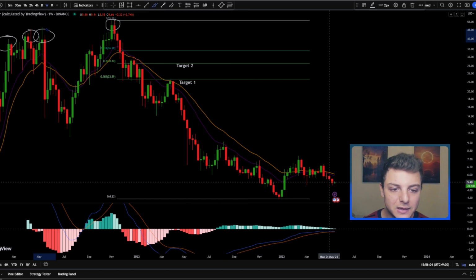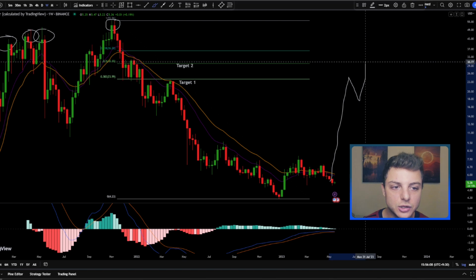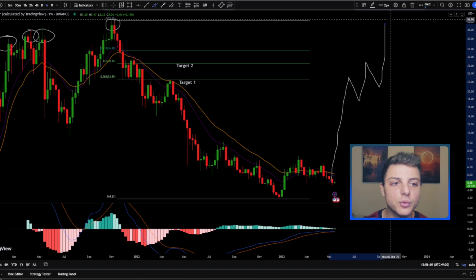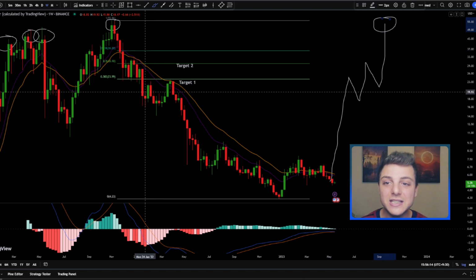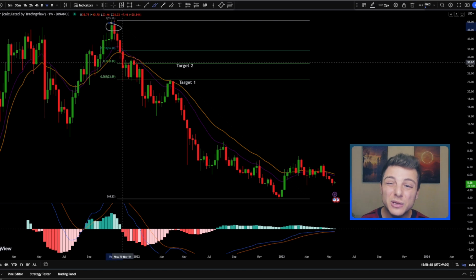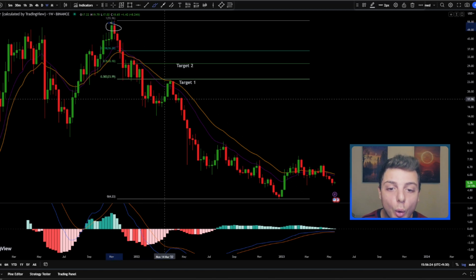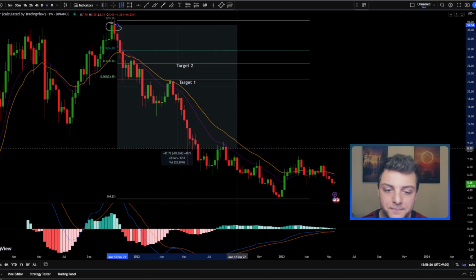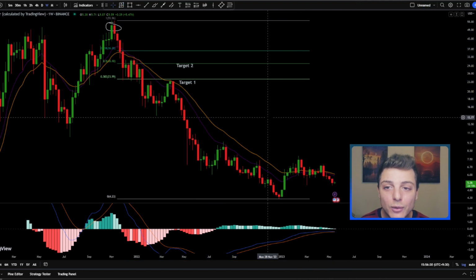What would be expected is price to actually come up to target 1, break down, come up to target 2, break down, and then come up to target 3, and there will be a lot of resistance here, as there are some people that are still in the trade that actually bought right on this bar up here. There would be people in the market right now that own Polkadot that have bought in this area and have held all the way down. They've held all the way down for over a 90% loss on their trade, and I guarantee there are people in that market.